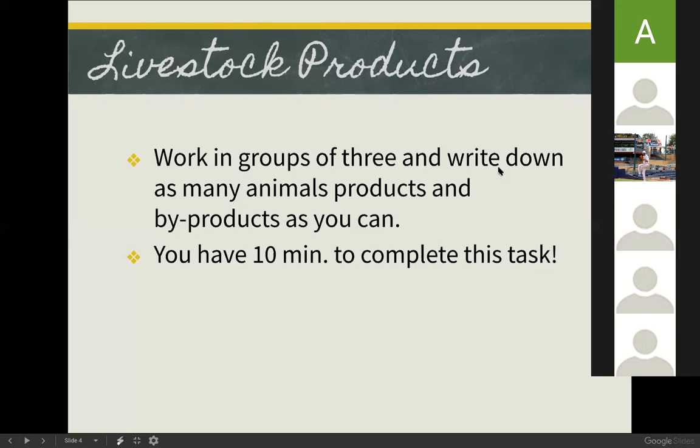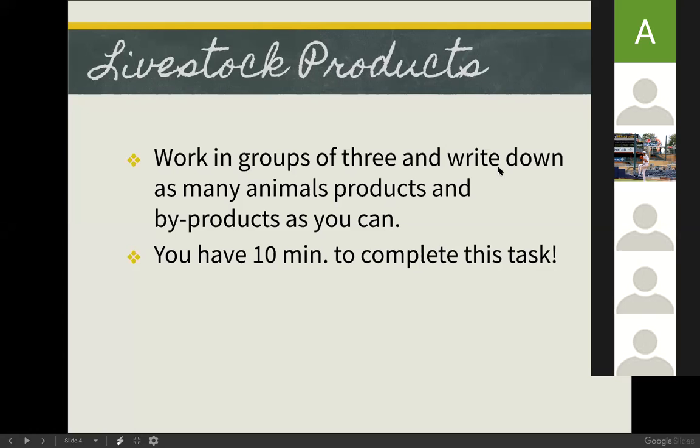Can anybody tell me what an animal product might be? Like leather. Leather. So leather would be a byproduct from cows. Good.